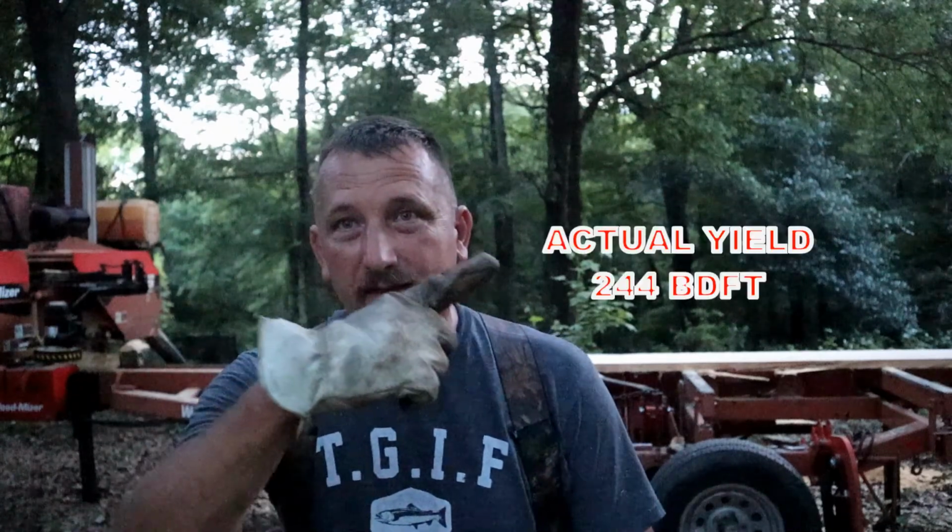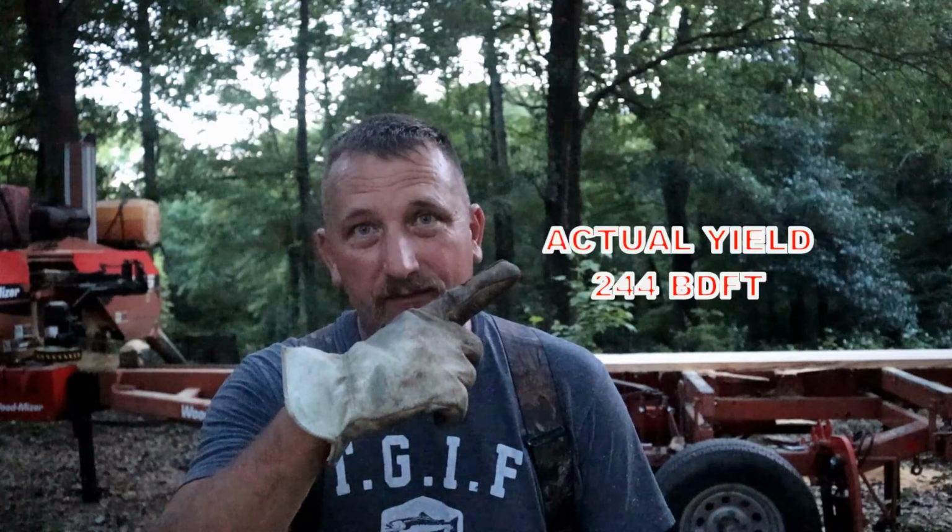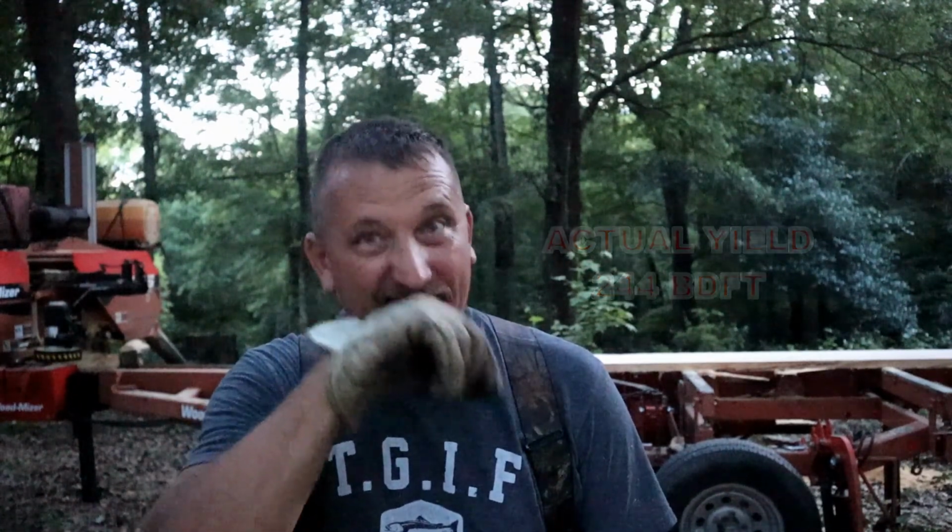All in all, we ended up getting this much board feet of lumber, and all of this lumber will end up selling extremely fast.